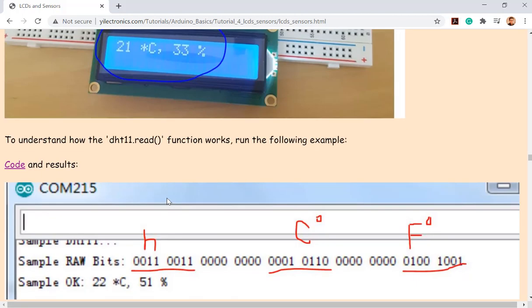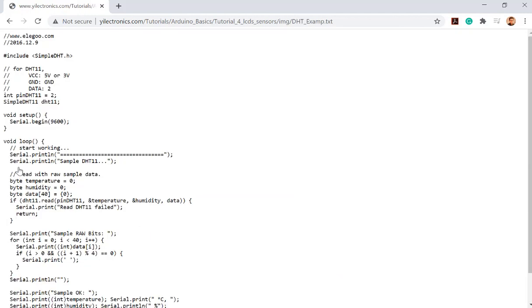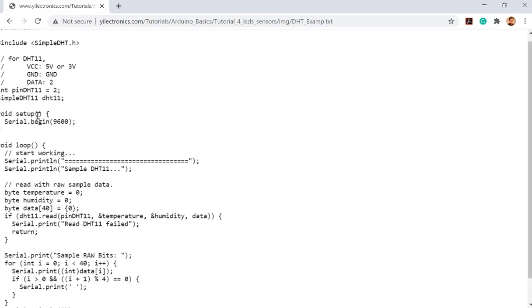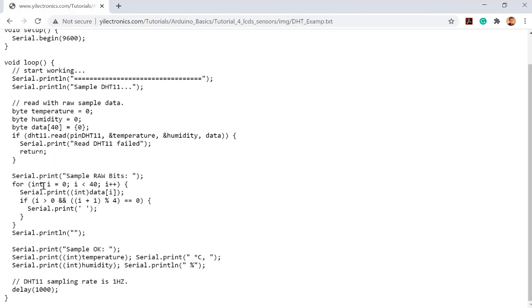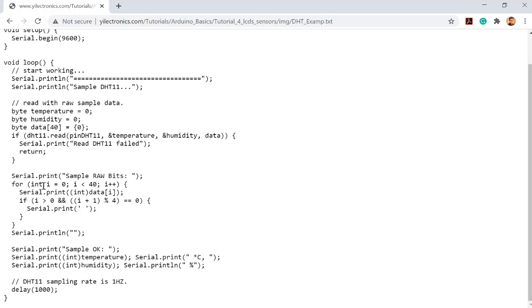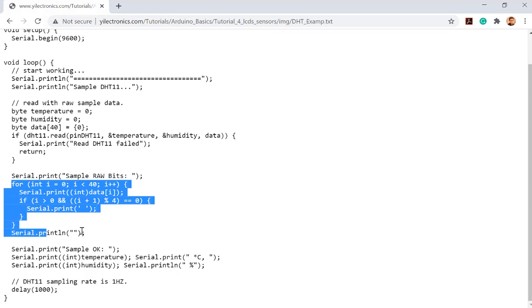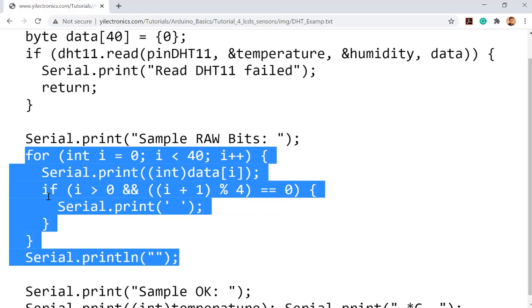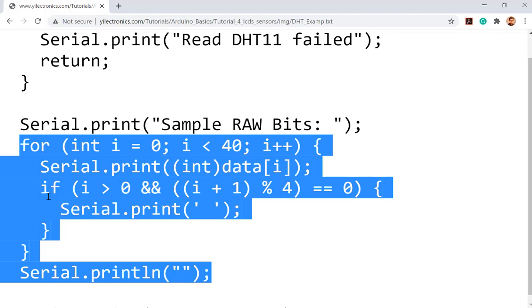However, if you want to understand what's going on in the raw data, here's an example. Just directly run it, but also demonstrate this and take a picture or record this demonstration as a video and upload it to your lab reports online. If you look at this one, I have a little loop to display the raw data in your serial monitor. If you look here, this for loop, remember the variable data stores what from the sensor? This guy.